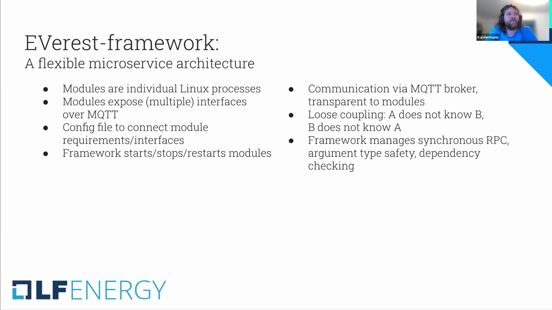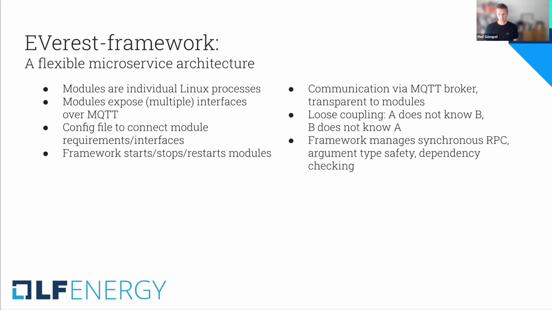So the so-called EVerest framework enables this flexible microservices architecture. These modules I just showed are individual Linux processes that expose multiple interfaces to each other via MQTT. There is a configuration file that makes sure that all of these modules are properly connected and that you can't connect things together that are not supposed to be connected. We have the framework that allows us to start and stop these modules from a central place.